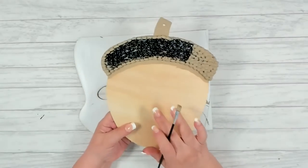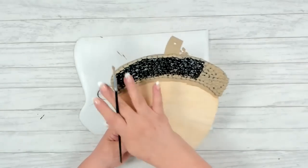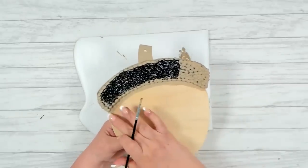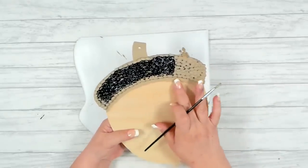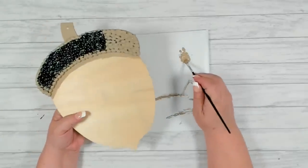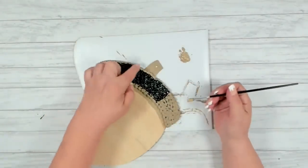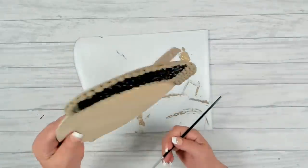And this is why you don't want to put anything here on the bottom until you're done painting the top, because you want to bring that color down. You don't want any peak of the wood to show through right through the edge. And this is how you cover that up. I went all the way around the edge, and I made sure that I got that nice and covered.